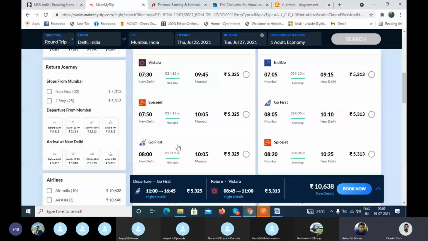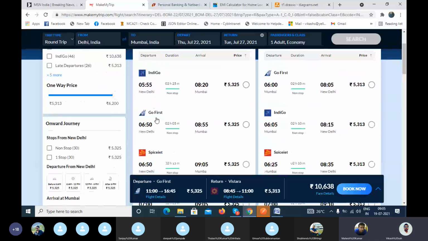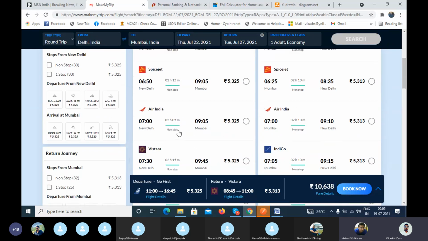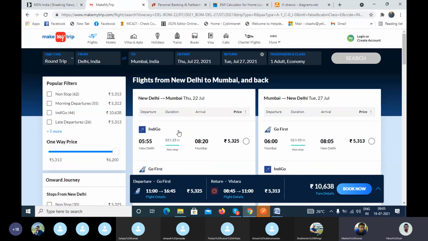Go First, I can see, is a new airline; I haven't heard about it. Anyway, these are all results with different times and different fares, right? Now, does anyone have an idea how Make My Trip connects with the different airline companies, how they establish the connection?